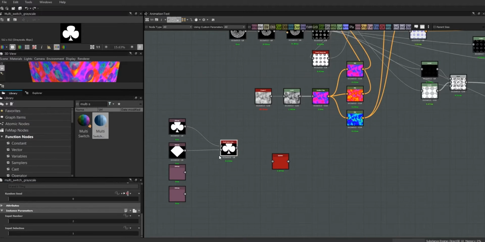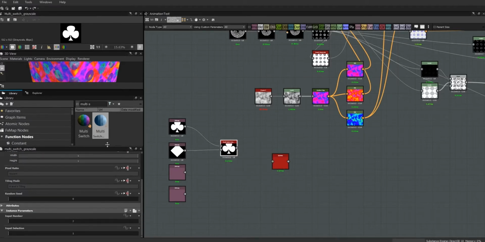Now, you'll notice it's not automatically giving me more inputs, and that's because I'm going to set them in here. We have 2 options. We can have an input number, so we're going to have 1, 2, 3, 4 as our input number. And input selection is going to switch between which input is actually going to be pushed out of the node.